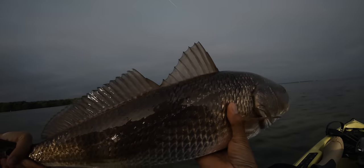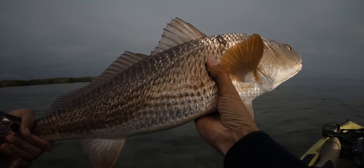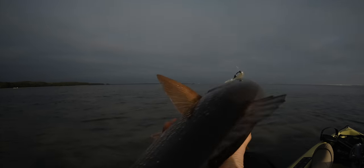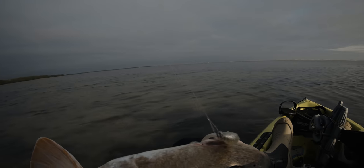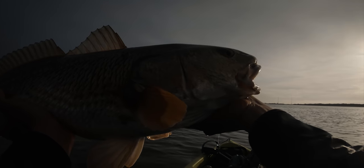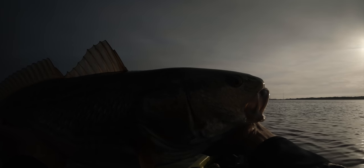Look at that tail! Look how tall his midsection is — that hump. He's been chomping on some stuff. Slam Shady right on the corner of the mouth with a sixteenth-ounce twist lock jig head. Beautiful. That sight cast was incredible. We need to put this guy back in the water — he's been out for a long time. Friday morning tailing redfish — better than that, my man Spencer from Get Lipped Fishing put me on today!